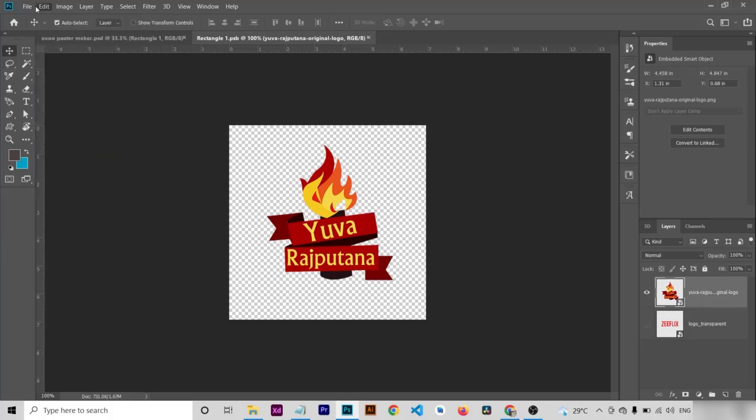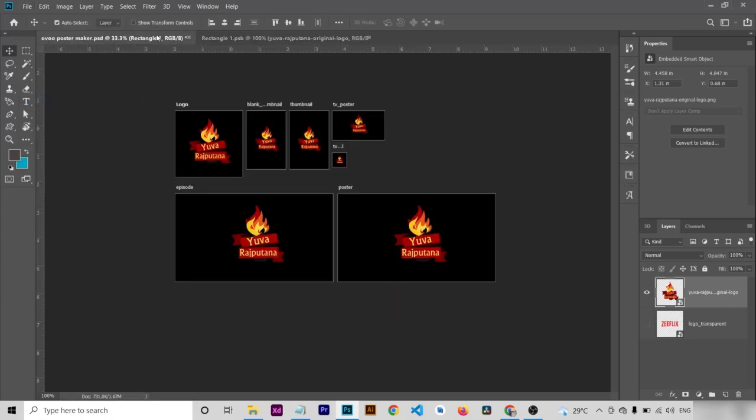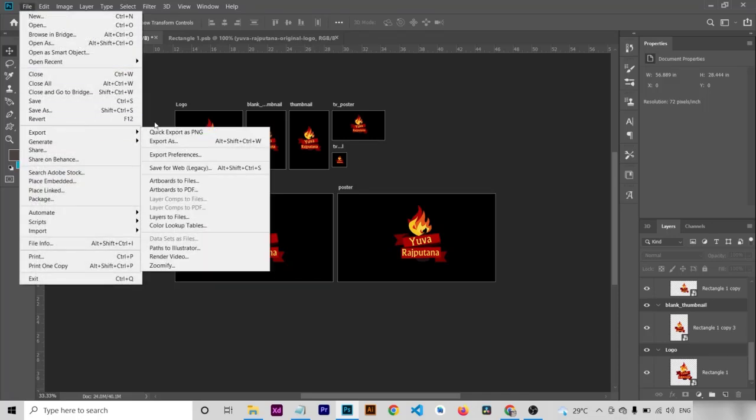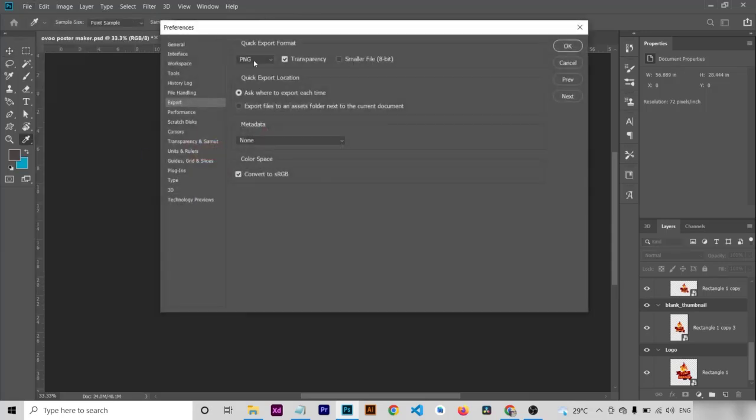Just make sure to go to file and save, and go to this one, and you can see the magic, right? It replaced all logos. Now all you have to do is go to file, export, and if you have export as PNG, then just change the preference from PNG to JPG.